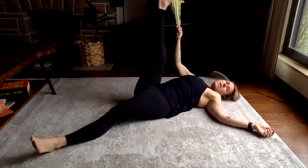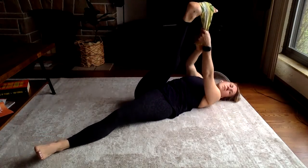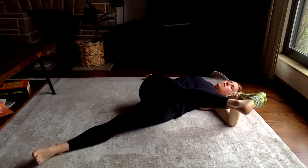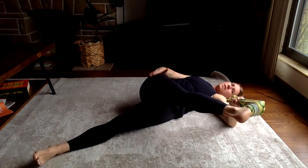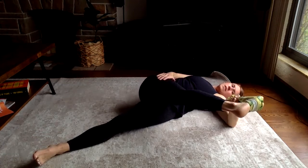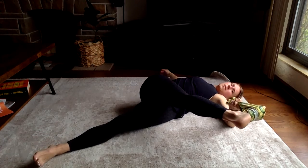Nice, and then bring it back up to the top momentarily. You can pull it in a little tighter if you want to. And take that leg across the body. Not too far, shoulder blades grounded. You want to feel this in your right hip. Nice T-band outside of the thigh.